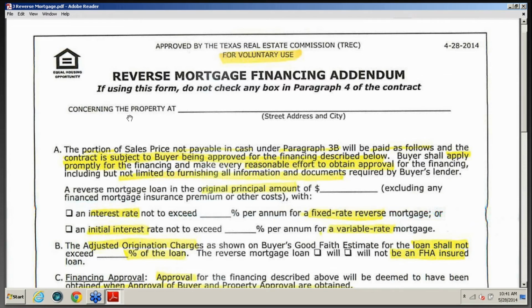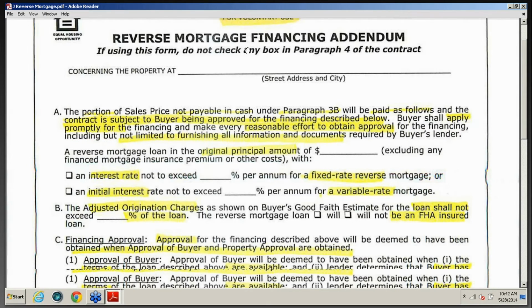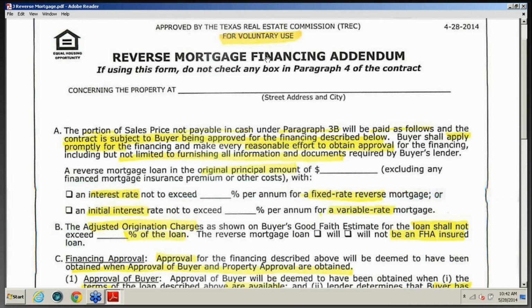As I say, I'm always going to give a commercial. I am not a mortgage person, but here's what I do know about this form. It went out in April of 2014. It is for voluntary use through TREC, and it is TREC form number OP-N. Again, that's OP-N. And on this, it just says that this is used when a buyer who is 62 years or older wants to buy a property that is going to be their primary residence.